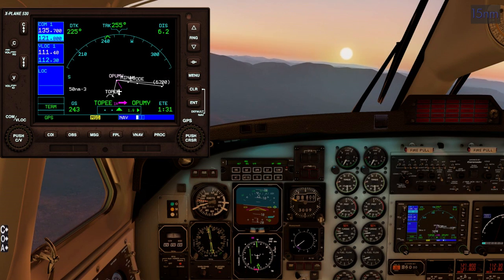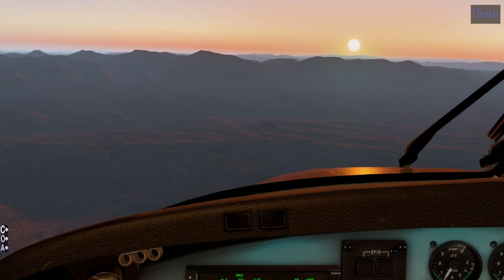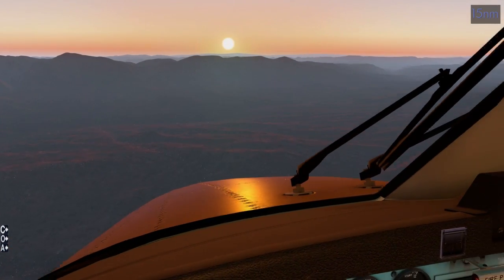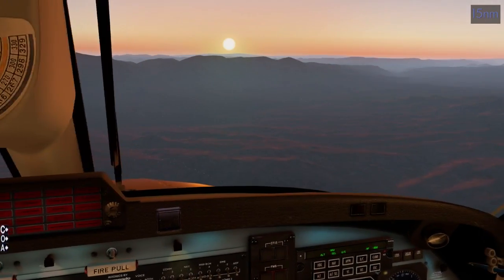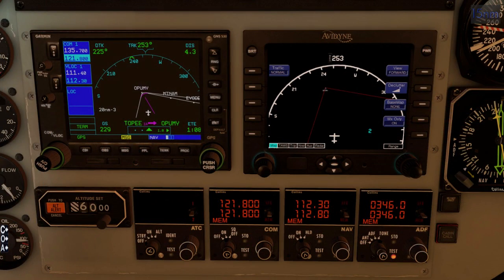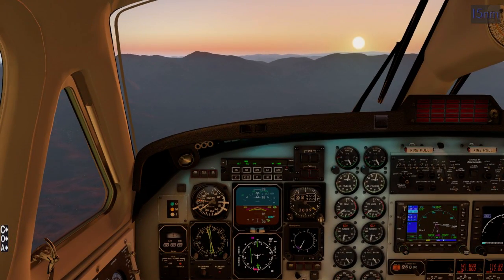Where's the doggone airport? I really don't know where we are. This is crazy. Where's our airport? Is it over there? It should be over there, right? Huh. This is freaking me out. Now we've got mountains in front of us too. Let's slow down. Alright, I'm just staring at this GPS and hoping for the best. I'm just going to slow us way down.